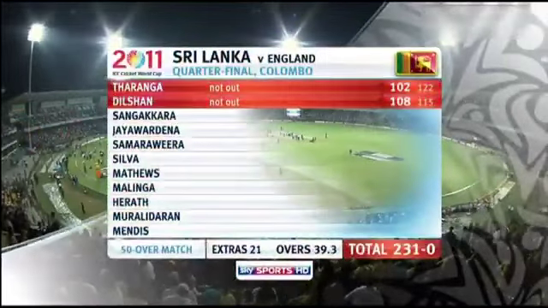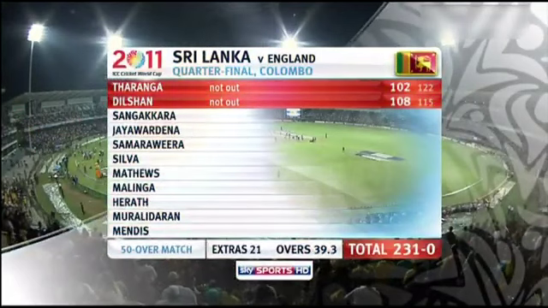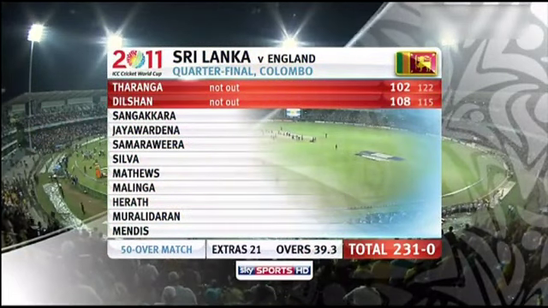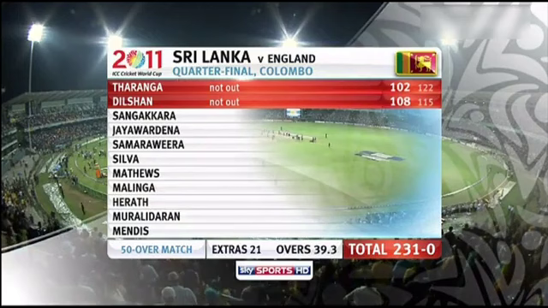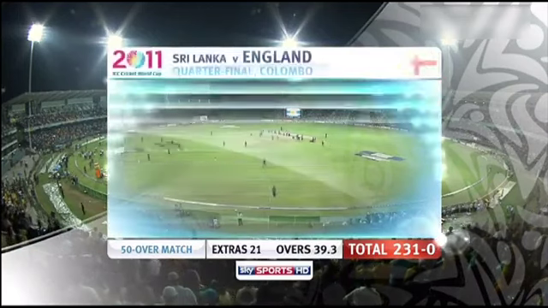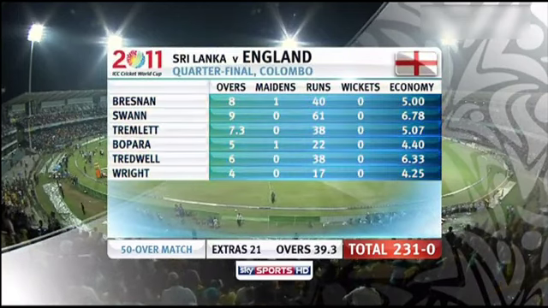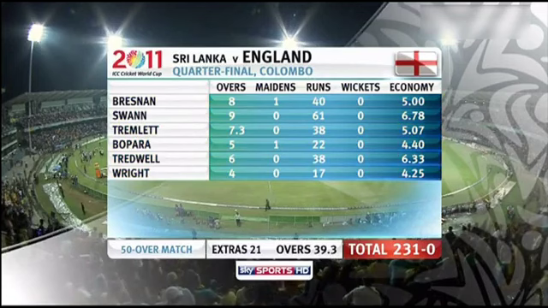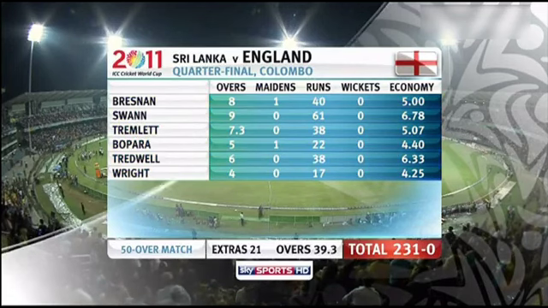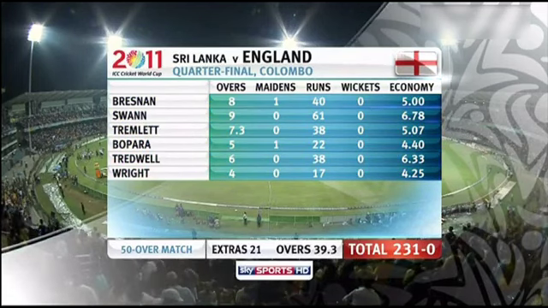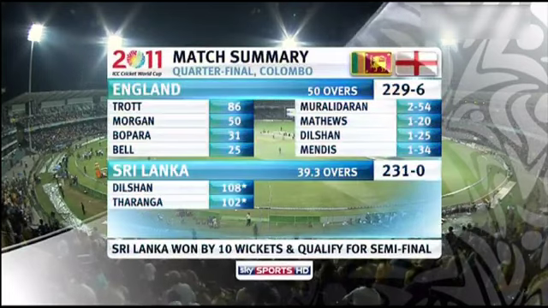And that is about as big a thrashing as you could want. 10 wickets with 10 overs to spare, both openers making 100s. Comprehensive would be one word to describe it. England tried their best, but on this occasion they were simply outgunned by 2 batsmen at the top of their game. Even Swan on the pitch that was turning a bit couldn't turn on the old magic. And you got the impression that by the end of it, England simply ran out of puff.